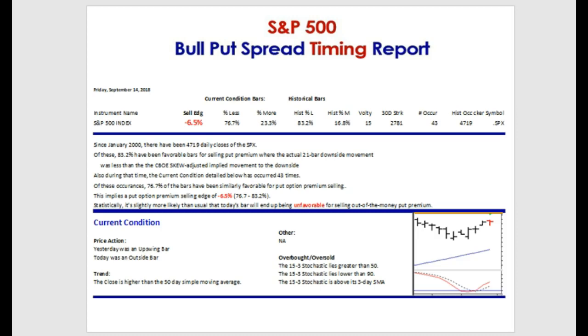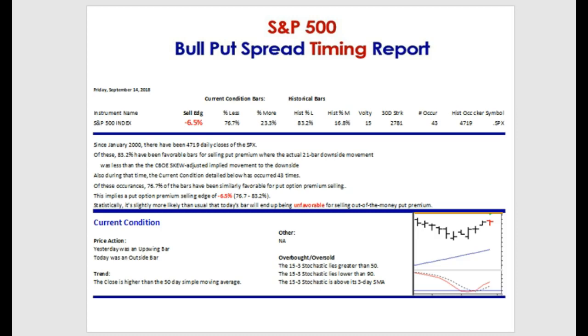So if you sold puts a standard deviation away 30 days out, 21 trading bars, 83.2% of the time, on average, it would not have gotten hit. Now the other 16.8% of the time, the market does move down and hit that certain point, 30 days out, standard deviation away, it hits that by then. So that's the benchmark.